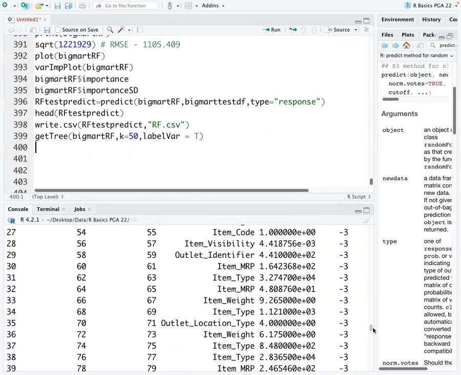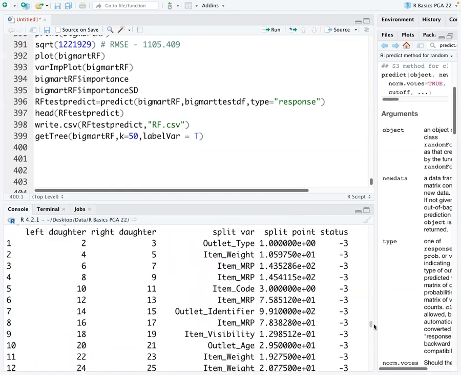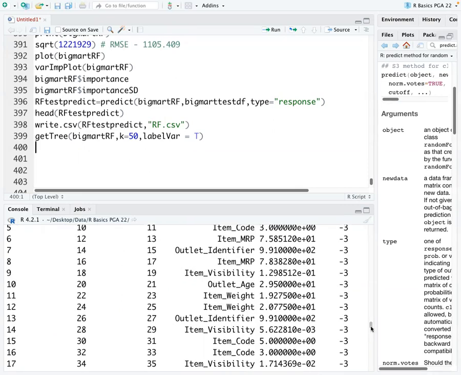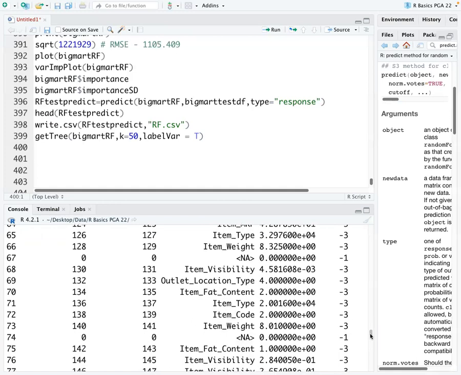Here, in the 50th tree, the split variables are outlet type, then item weight, item MRP, item code, outlet identifier. These are the variables that are there in tree number 50.